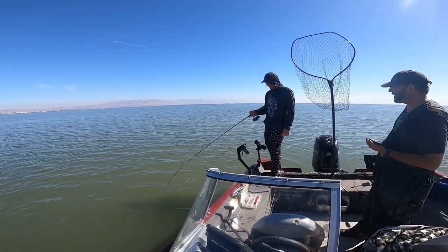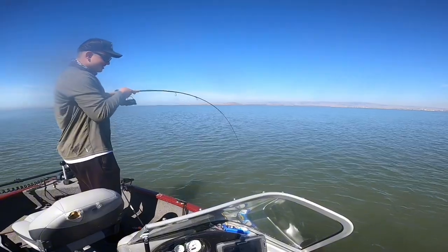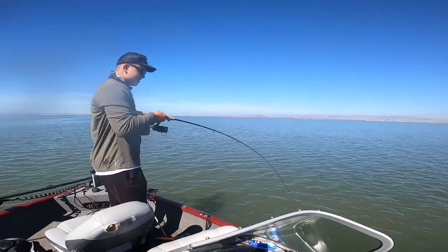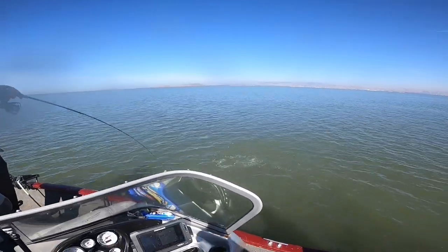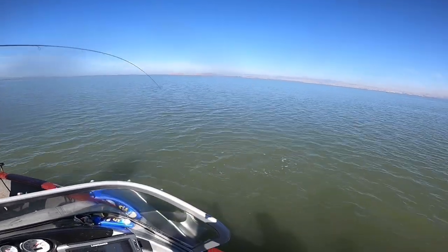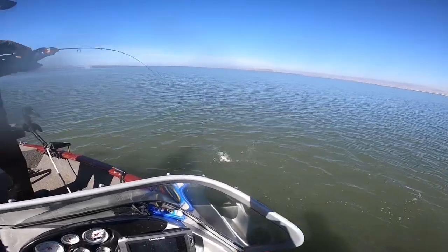You're gonna have to handle that one on your own. Last fish of the day here. They were coming up there by the leopard shark.